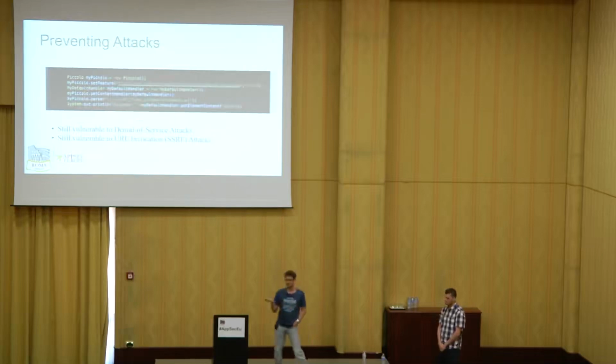And now we're coming to the new part. You're a developer and you want to mitigate these attacks. So you apply a feature, set feature external entities to false, and this attack is mitigated. However, now you're also still vulnerable to denial of service attacks and to URL invocation or server-side request forgery attacks. And what we did in this evaluation is we investigated these features in a really thorough manner and checked what the implications are and which features you have to apply to be secure with your parser. So this is the contribution of this part.